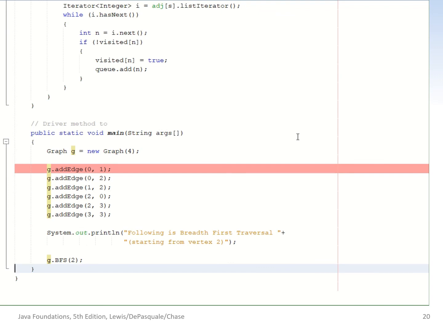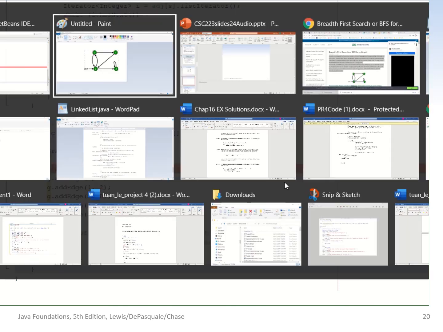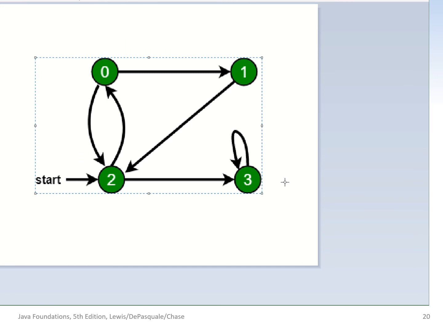We're going to start off with creating a new graph named G, and it's going to have 4 vertices, and then we're going to call the add edge method 6 times: 0 to 1, 0 to 2, 1 to 2, 2 to 0, 2 to 3, and that will get us here.